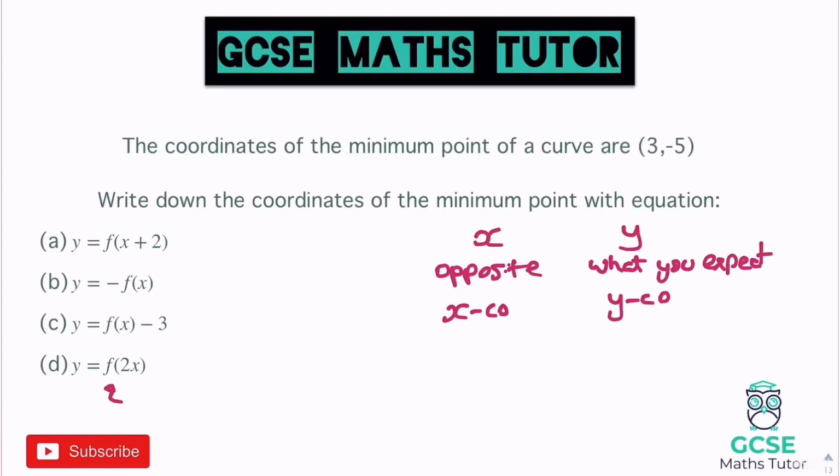Let's have a look at this to start with then. Part A, we've got a +2 next to the x. So it's going to affect the x coordinate, but it's going to do the opposite of what we'd expect. Now we would expect a +2 to add 2 to the x coordinate, but because it's in the bracket there, you can almost link this back to when we're solving and factorising, and when you get a bracket and you flip the symbol, it does the opposite. What it does is it actually takes 2 away from the x coordinate. So that's going to mean it's going to be not 3, but 1. So 1, -5. There you go. Does the opposite of what you'd expect. We take away 2 from the x coordinate.